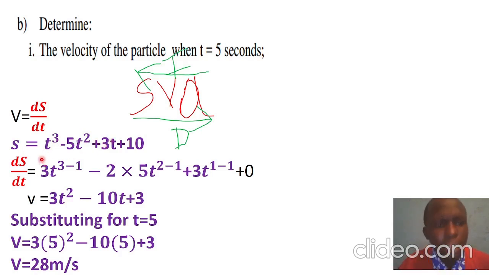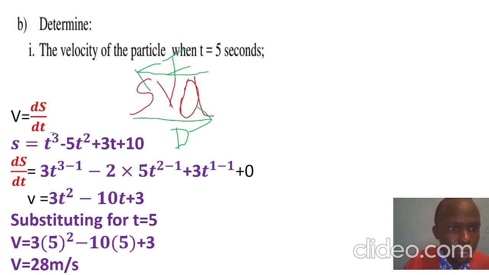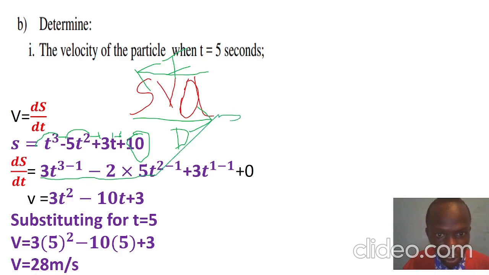How do we get the derivative? Derivative, as normal, you drop. Let me use a pen now. You drop 3 here. Okay, subtract 1. You drop 2 there. Subtract 1 there. t is the same as t to the power 1 minus 1, and then you're not going to drop anything because 1 times 3 is just 3, and since 10 is a constant, the derivative is going to be 0, like you can see here. Look at how the differentiation has taken place.